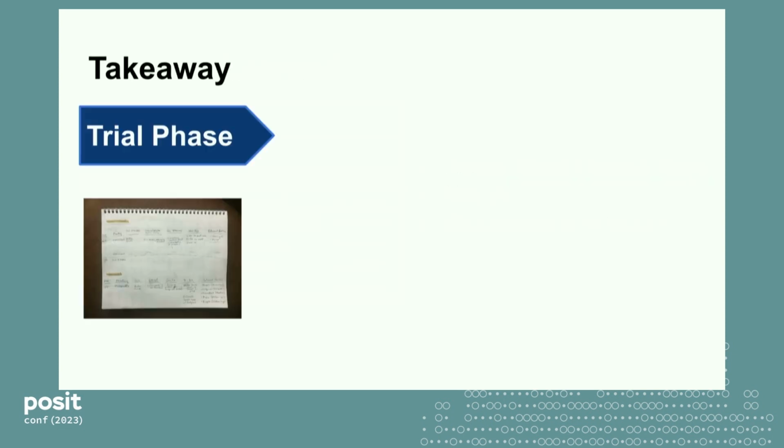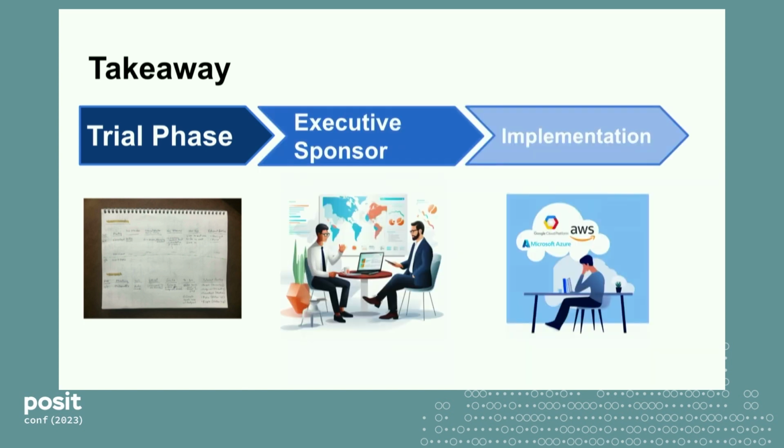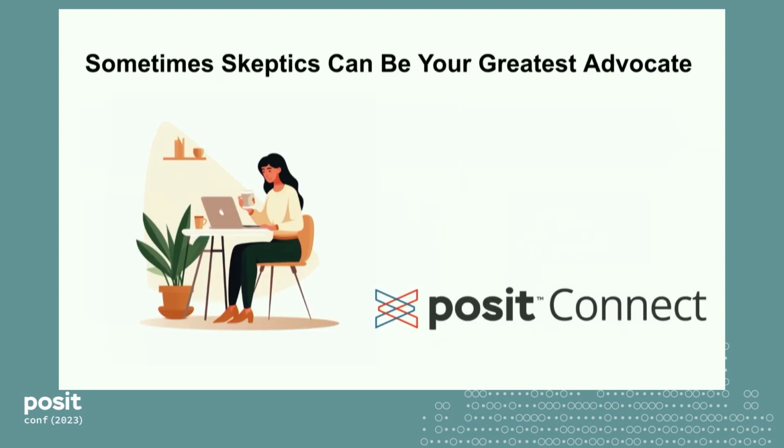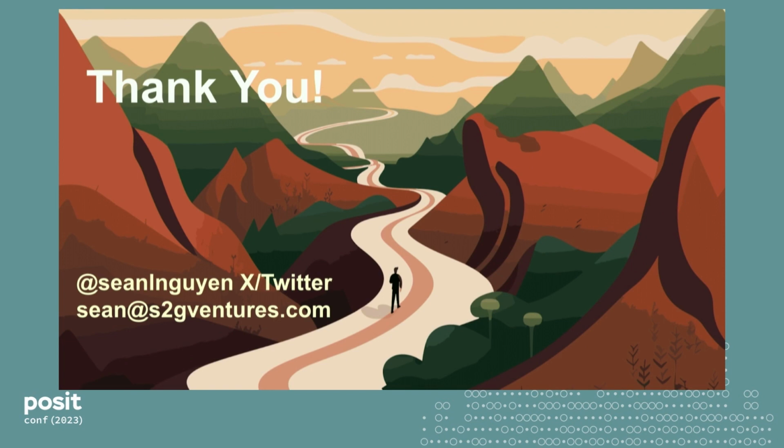And so the main takeaway message I have for everyone is just to try to do a trial, see if it works for you, and then identify your executive sponsor within your organization, and then kind of implement it. And then you're going to have struggles, but hopefully I made some mistakes that you don't have to. And sometimes your greatest skeptics can be your greatest advocates, right? And so I invite the audience to try to collaborate with your different stakeholders, identify what their pain points are, and kind of earn their trust. And then just continuously deploy things and provide value. And thank you.